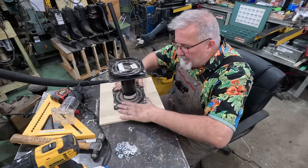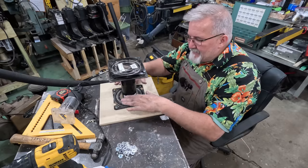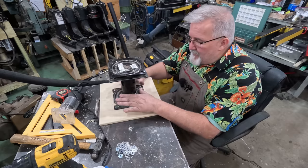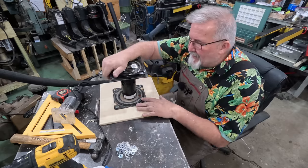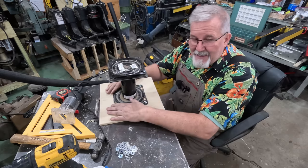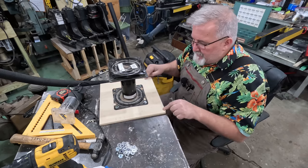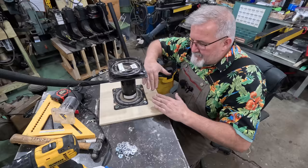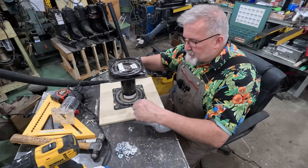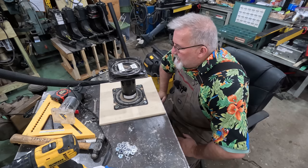We distributed all the weight and the pressure out over a much bigger area than this, because the aluminum inside the seat is not crazy thick. I mean, it's thick enough, obviously, for you to sit on. But if you had something like this and you're going to be putting leverage on it because of this surface here and a chair, this would fatigue quickly and wear out the aluminum. This is going to distribute and also the plastic is going to give. If it was wood, the wood would give a little bit as well and take some of the strain off the seat. So I think 4 should be plenty to put down it.